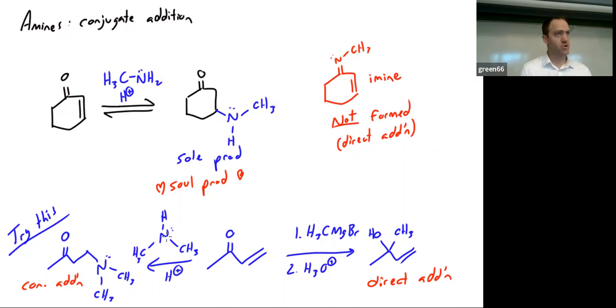Amines prefer a conjugate addition. The reason why is it's a mismatch of how much electron density is on the nitrogen and how much electron density is not on the carbons. If you were to map out the electron density here, there'd be a big partial plus here and a smaller partial plus here. So if you're a nucleophile, this is really where you want to attack. That's the carbon that's lacking the most electron density. But it's also sp2 hybridized, which means it's trigonal planar. It's a little bit more crowded in there. Here, we can get to this carbon, generally speaking, much more easily.